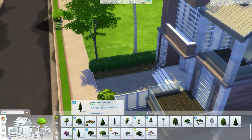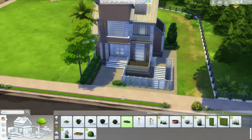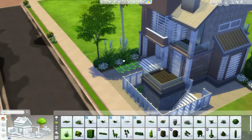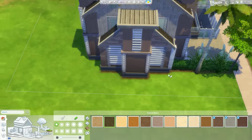And this was the only landscaping that I really put around the build, so I just put some hedges at the front, mainly because I wanted something there just for decoration and I wasn't sure what else to put. I also thought that it would be practical to put maybe minimal landscaping there, so not a lot. And most of it would just be for the big trees or trees that looked like they were growing. So I didn't use a lot of big trees in this build.